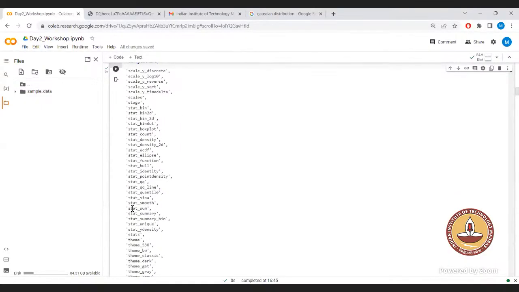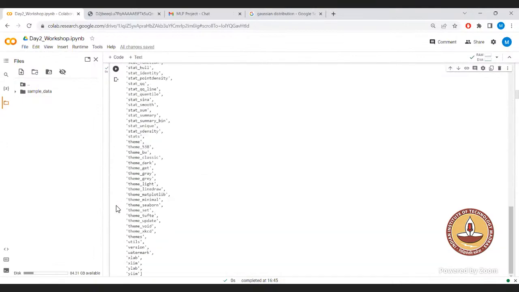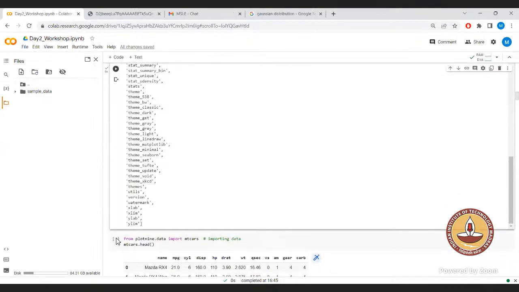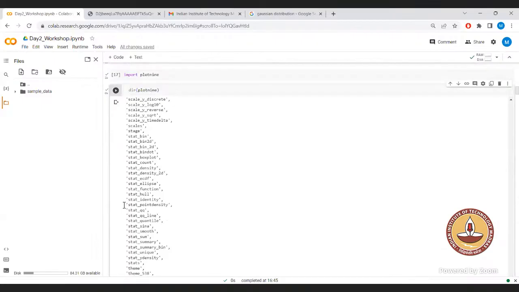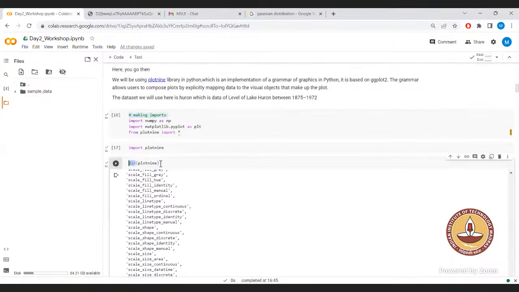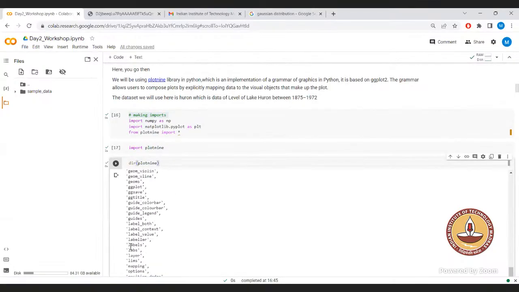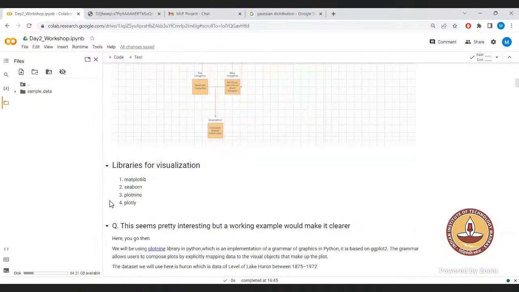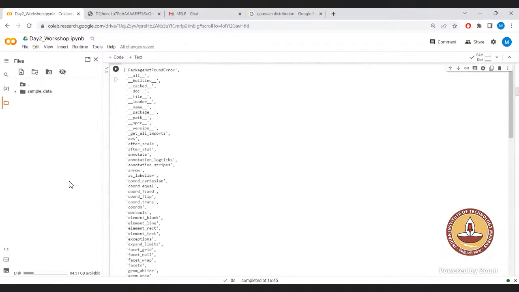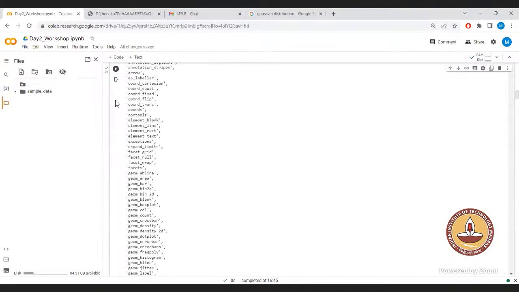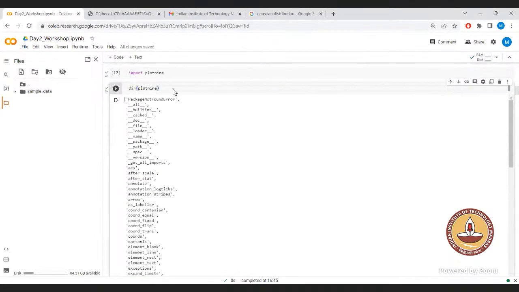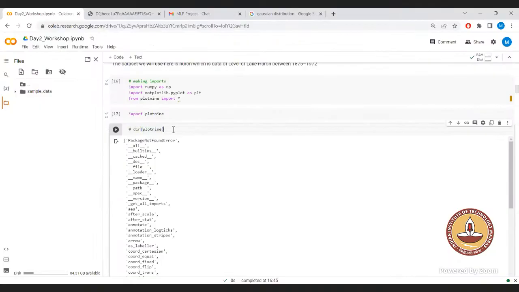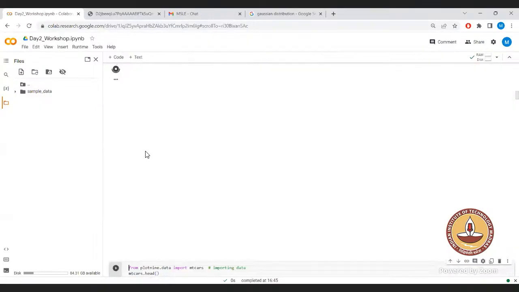All these methods are inside plot9. So if you ever don't remember which method to use, you can use the dir method to see what all methods are inside plot9. Okay, but for now, just commenting it out because it will take a lot of space.